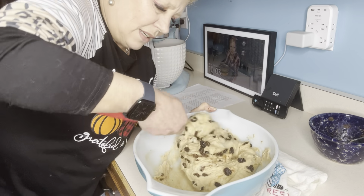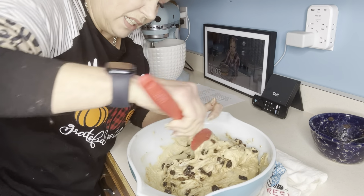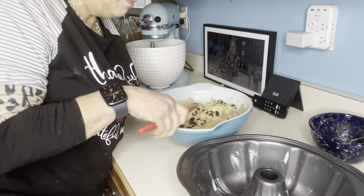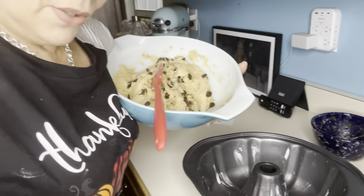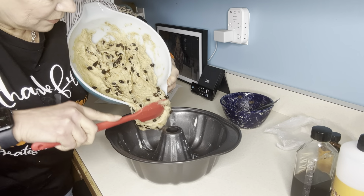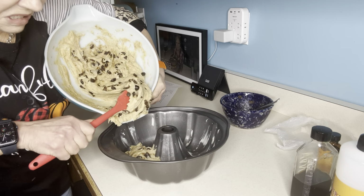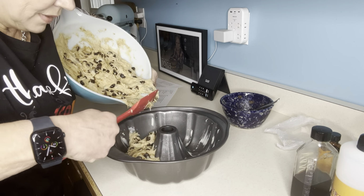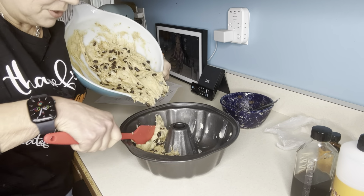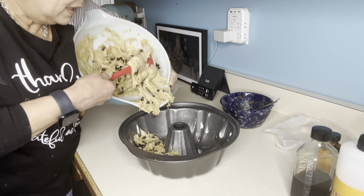All right, I think we're pretty much there. That was not too hard to do. It's just very, very sticky. So we're going to go into the bundt pan. Scooch it back. So what I'm going to try to do is just go around the pan because it is so thick. It's not like pouring a cake batter. And just put even globs. And then when we get it all in, we'll smooth it out. I'll show you what it looks like. And then we go another hour and a half to let it rise again before we bake it.